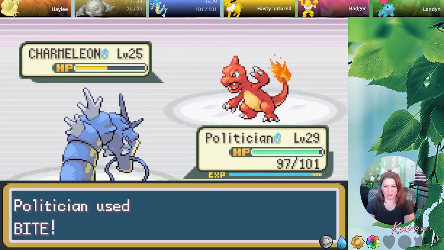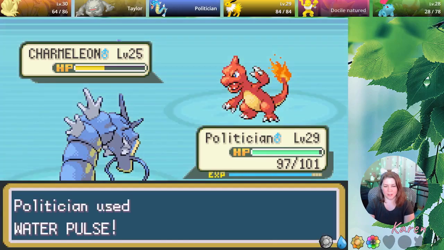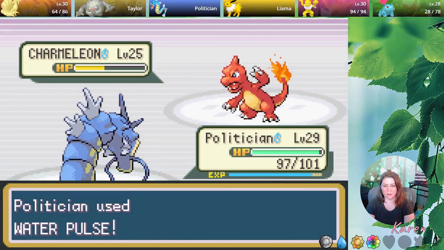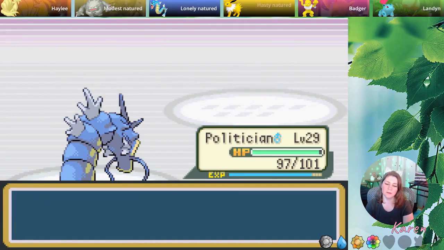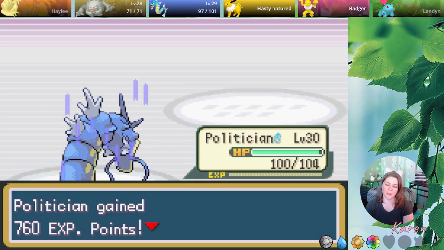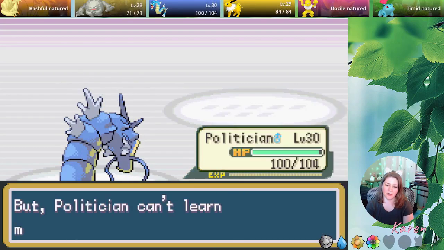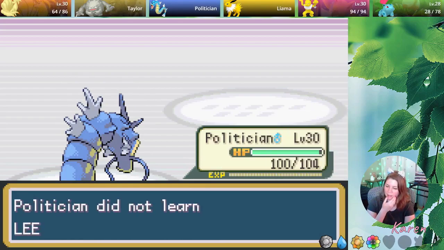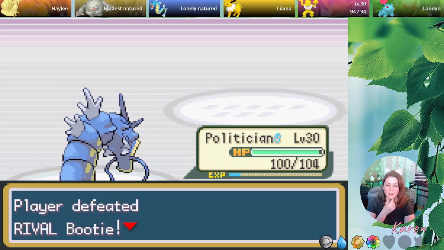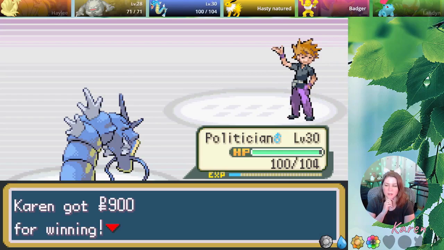I don't know. I don't think his Charmeleon has much against this, gonna do against a water type. Oh, there we go. It's not disabled anymore. Yeah, super effective. Good job, Politician. No. I don't need you to learn Leer. It's fine. You don't need that. Alright, Booty, you are no longer rocking everywhere.